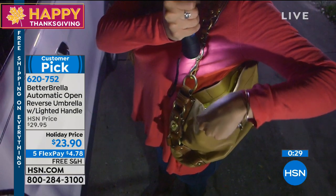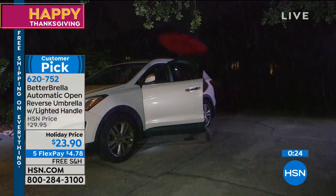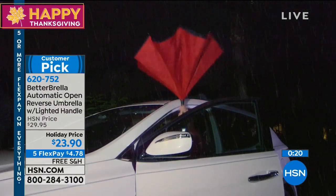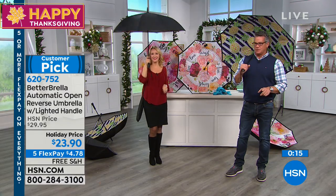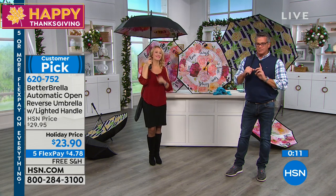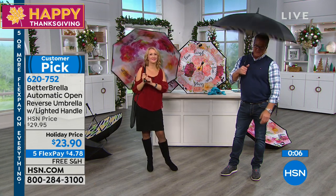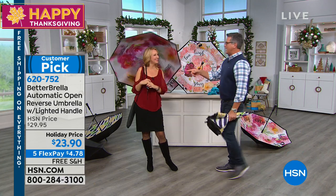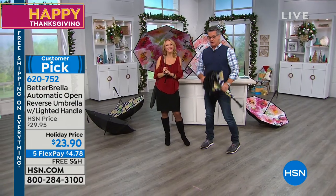And a great gift. Nothing to make up here — this stuff is great. Look at the little light on the dog in the video. The dog was running from the light. In a pinch in an emergency, these things are great. Three colors available — the pineapple is very limited, so if you want the pineapple, it's a good-looking umbrella. $23.90. My host pick, two years in a row. Coming up next, so stick around.